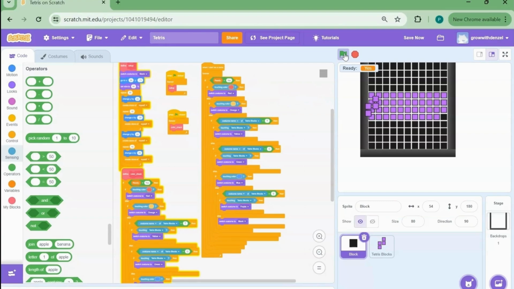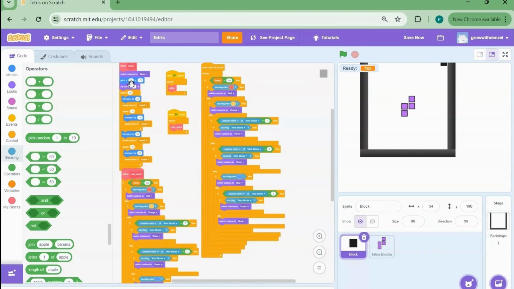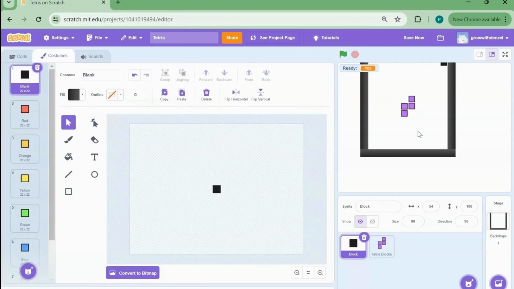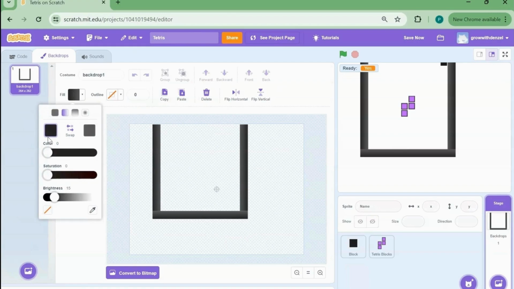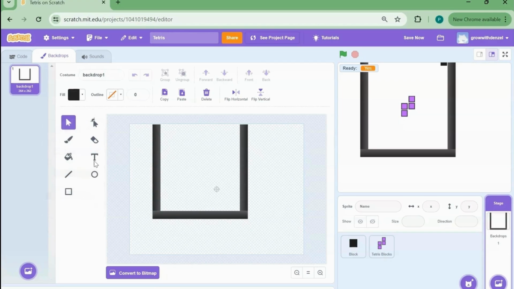Alright, so now it's saying a yes. Which is because it's touching the edge. Which means this has to be colored exactly this color. Just to keep it all safe.